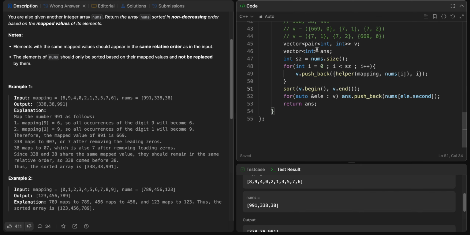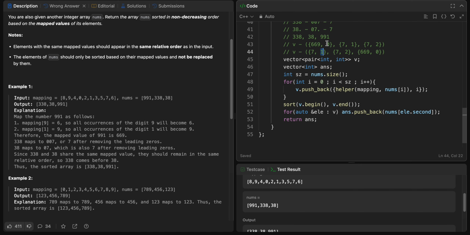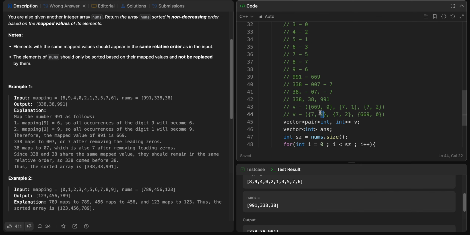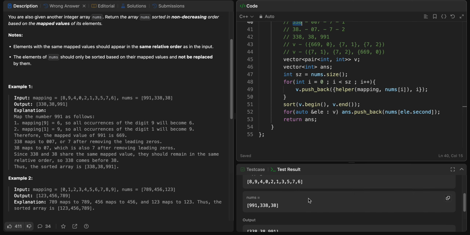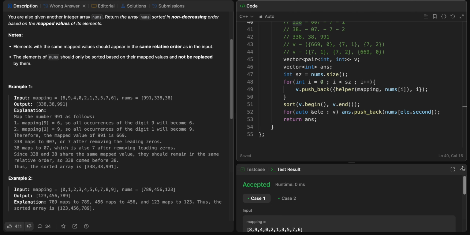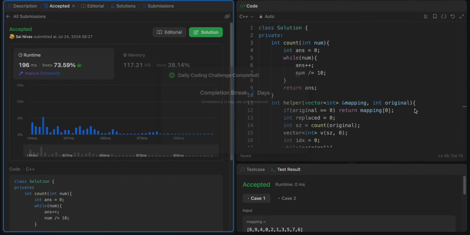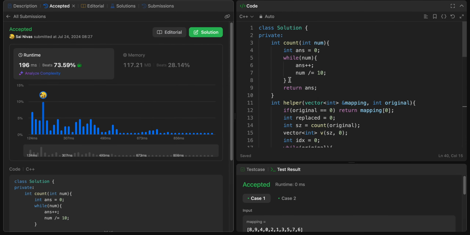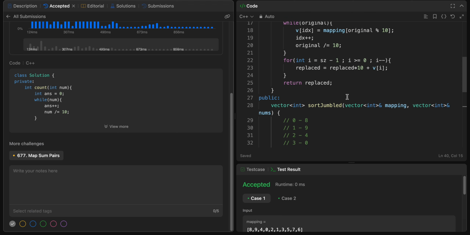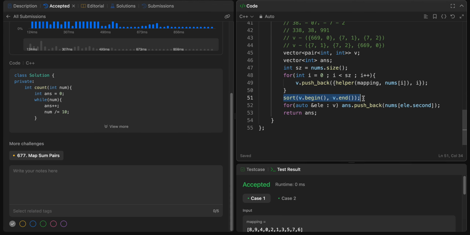And then we'll iterate through this vector finally. Here we need to return the original values only, and these are indexes, no? So nums of this index corresponds to the original value, right? Let me write the indexes here for your understanding. So nums of 1 would be what? 338. So that would be the final resultant value. Let me submit this now. Right, it's working fine. And what would be the complexity of this? It would be O of n log n.